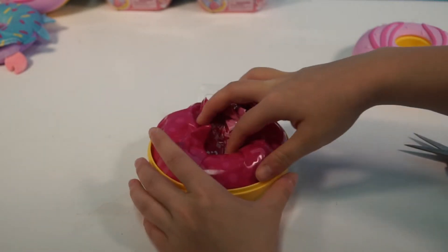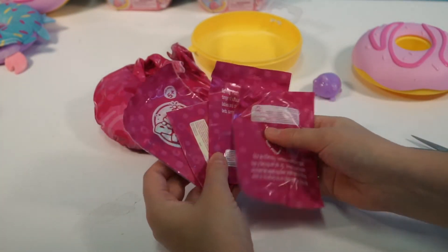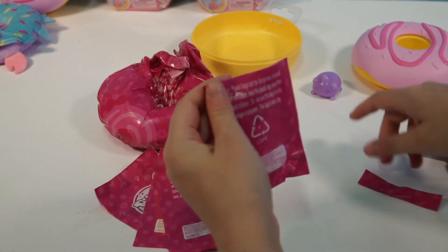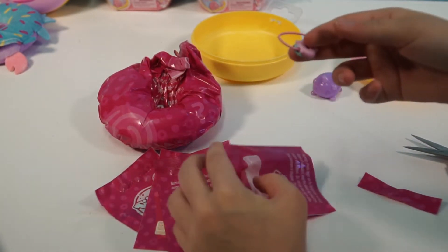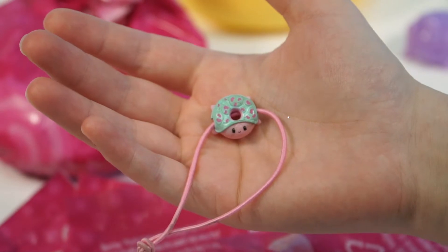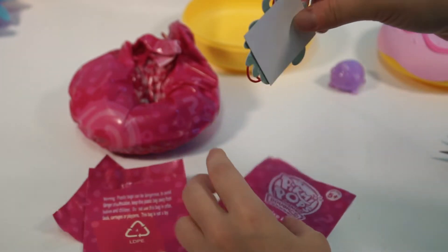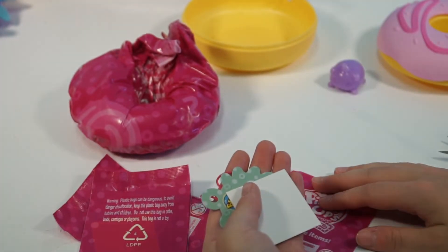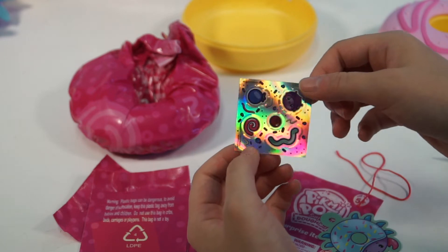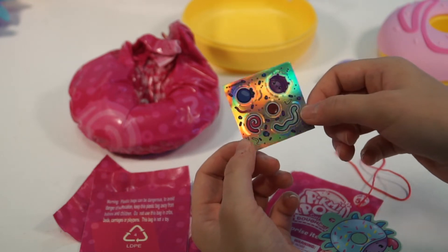Let's get started on our blind bags. Wow, look at all these guys we get to open — you get four in here plus your big plushie. Let's start with this one. Oh, that was amazing. So I have my own now. I'm going to zoom in so you guys can see this. It's another donut — how cute is that! Here is our next one. Spoiler guys — they saw it, so this is who we're getting. That is so cool. Oh, I love those stickers — they are so awesome. It looks just as awesome on camera as it does in person.